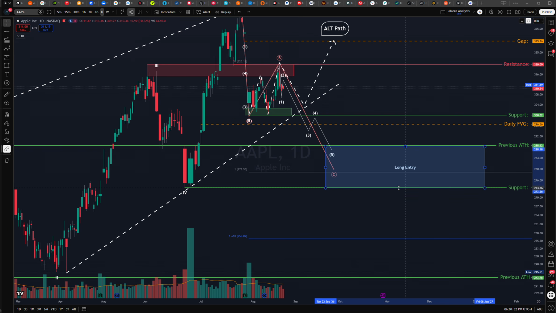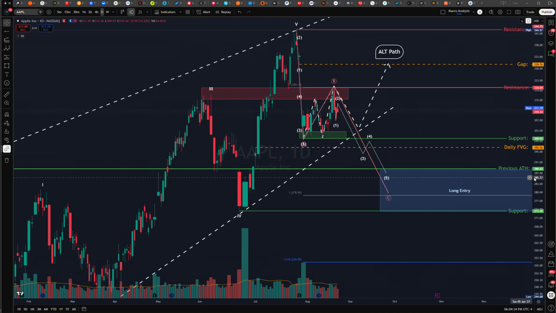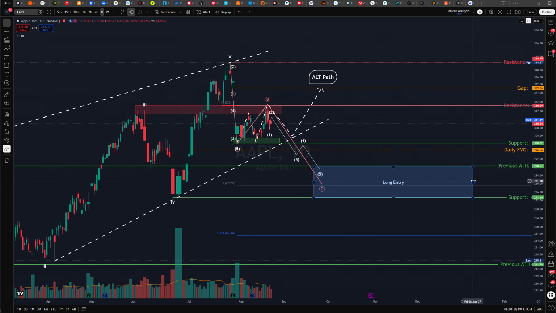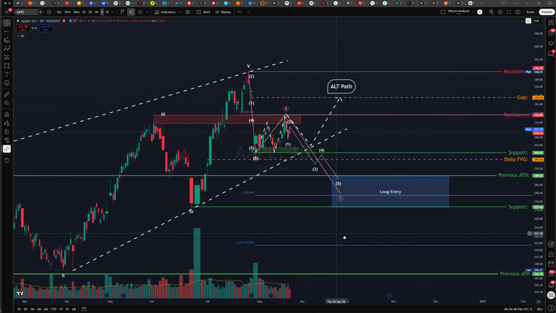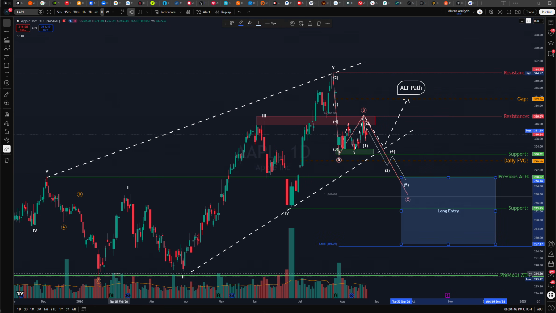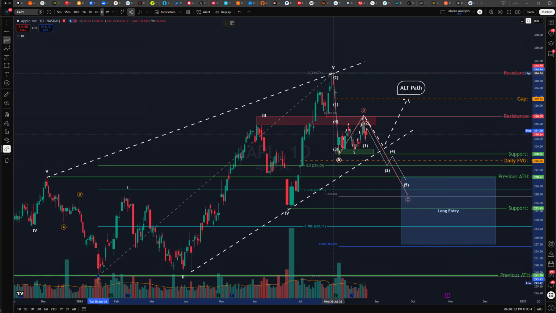We don't know exactly where, but you can see Apple come down here. And anywhere within this range, if you're looking to buy Apple shares, that is where you would probably want to start jumping in, but it could come all the way to the bottom here because you're correcting this entire move. You can use your fib retracement tool all the way from the top here.